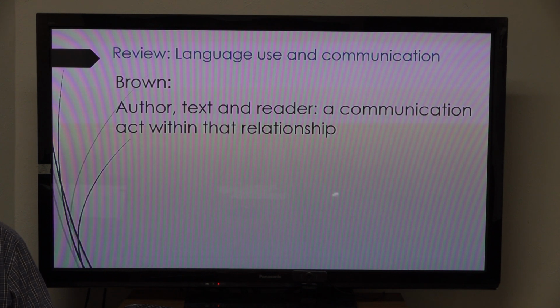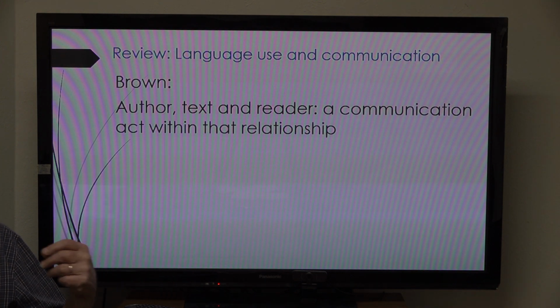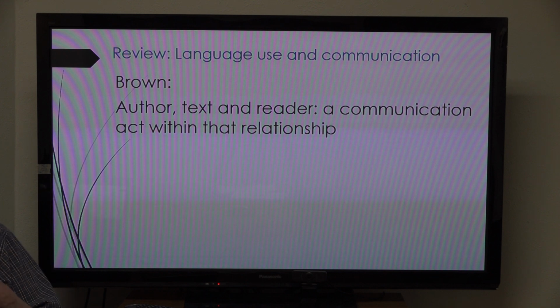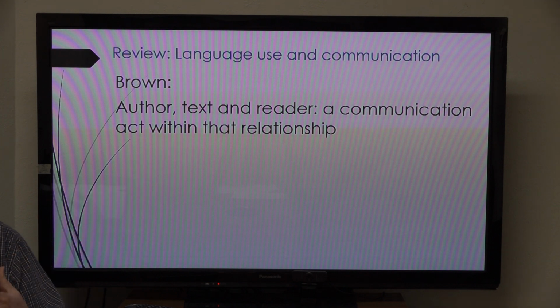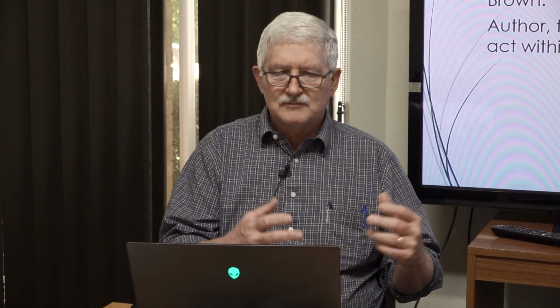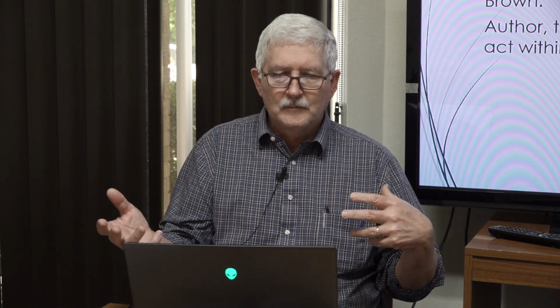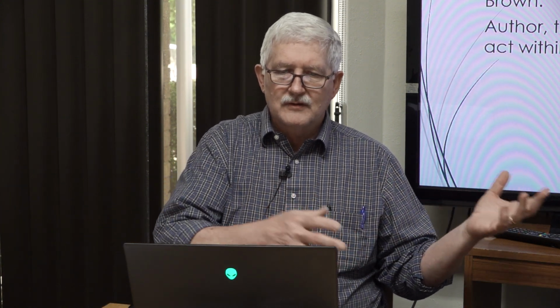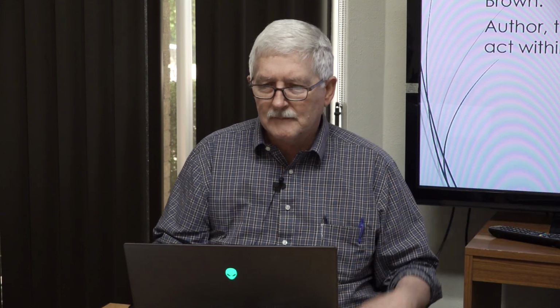We talked about authorial intention and readers. And so the way that Brown puts it, I really like the way she says this, that the author, the text, and today's reader are in this relationship. And in that relationship, communication happens and communication takes place. And so we're trying to facilitate really good communication. And the text stands in the middle between the author and the reader, whether it was in ancient times or whether it's today.